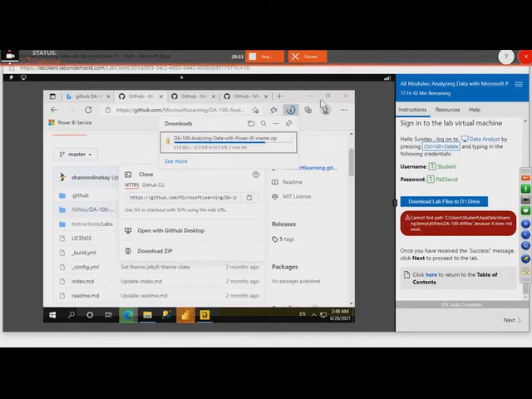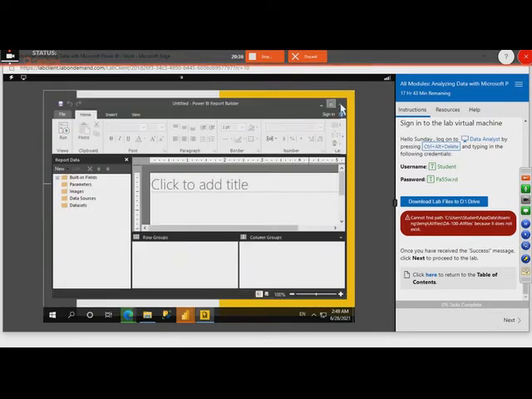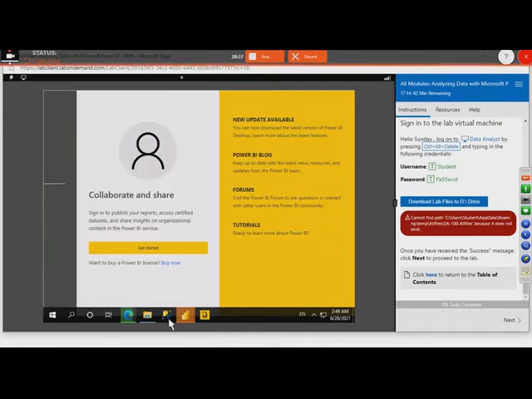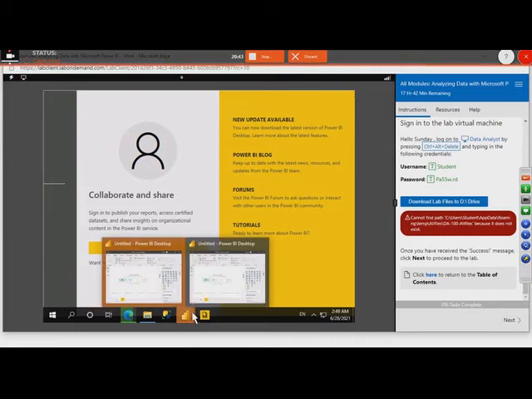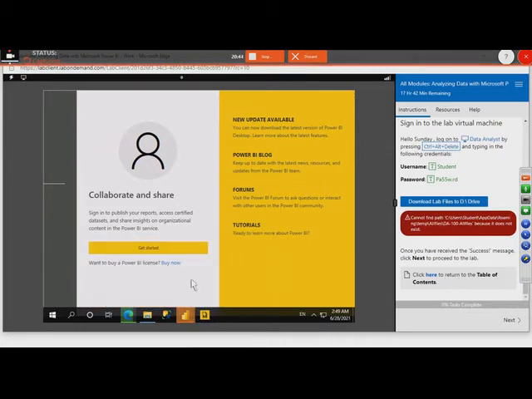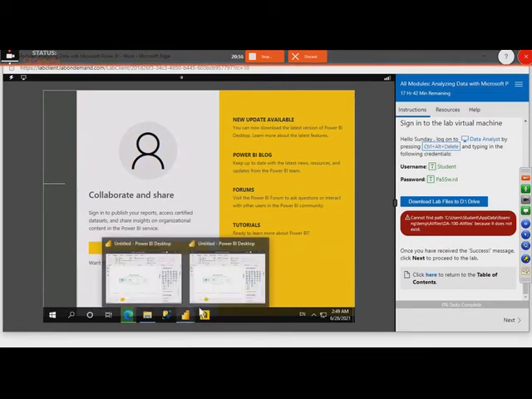Okay, mine still has 3 minutes remaining. All right, but even if you have not finished downloading, you can click on this Power BI and follow me as I run these reports. Let me close everything else here. You can click on the Power BI desktop.